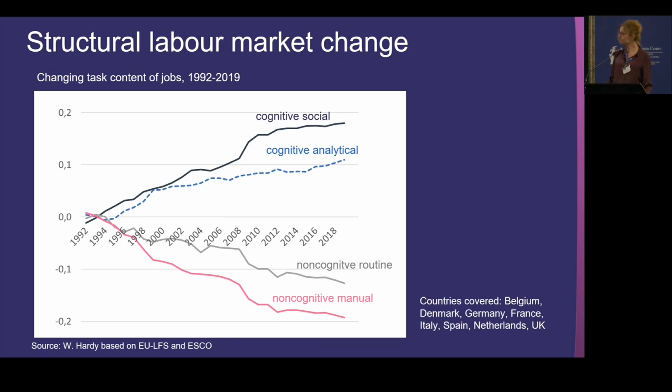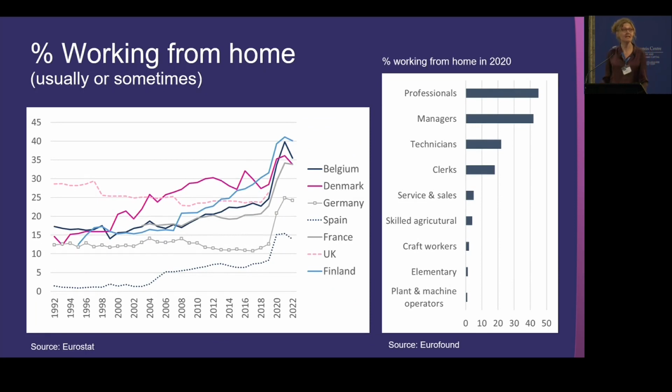labor market. And these highly educated persons are not only more employable and probably more stable in the labor market, but they also gain flexibility. They can work from home, increasingly so. And this phenomenon of working from home didn't start only during the pandemic. Actually, as you can see, the proportion of workers working from home has been increasing already since the early 90s.